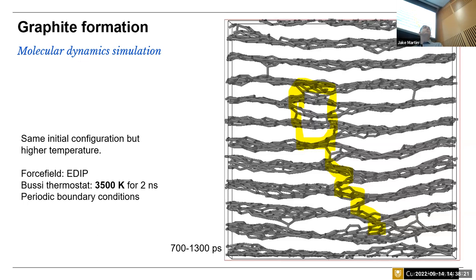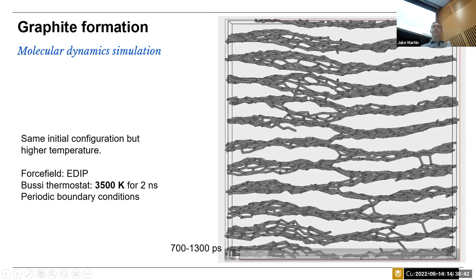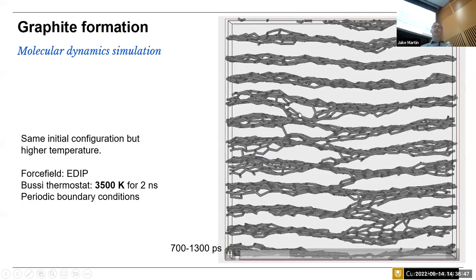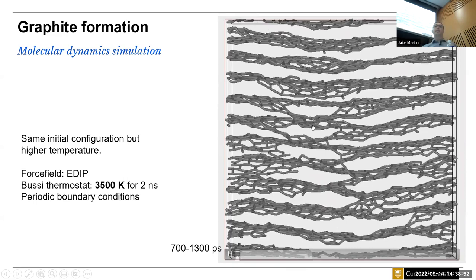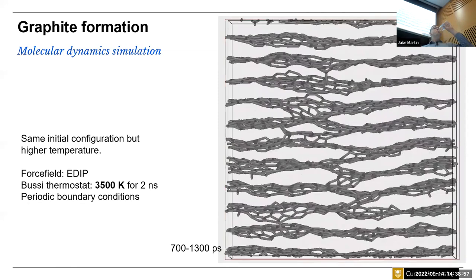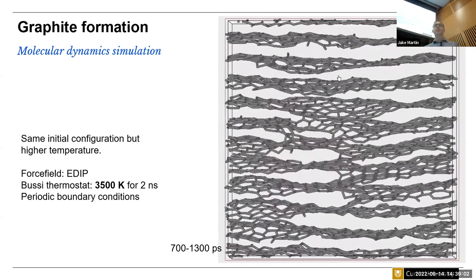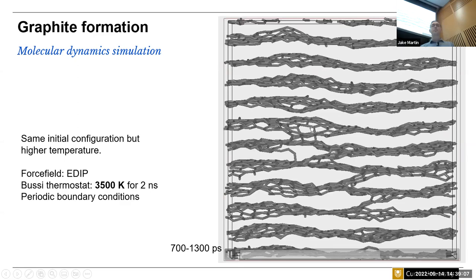So I want you to focus in the highlighted region. This bit here is going to be removed. So that little bit there is going to be removed. So let's see if that works. Here we go. So you can see here, it's actually going to start. So that's the first layer has been released. And this is still in a screw configuration, this bit here. And at some point that is going to dissociate. Here we go. That's the next one that's dissociated. And then we've got this one here, and that's the last one to go. And that's basically half of the simulation is now graphite or unconnected atoms.